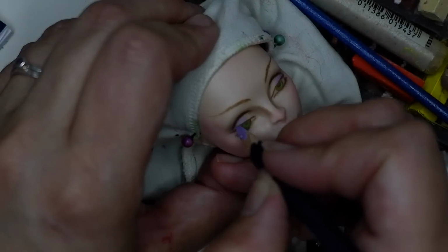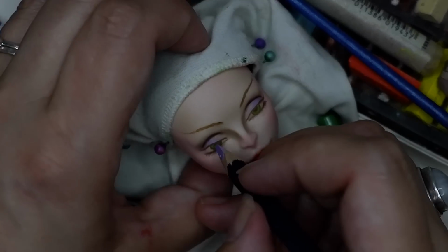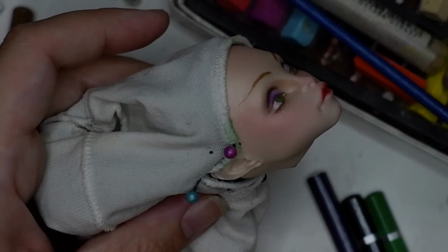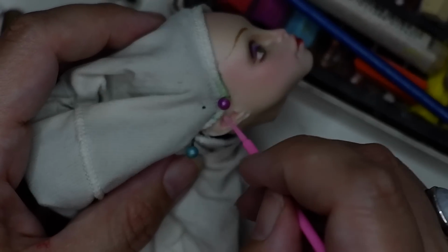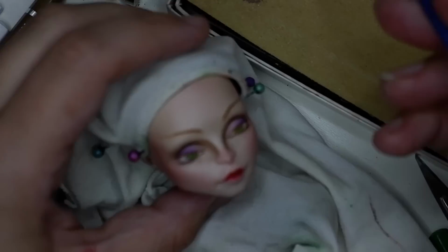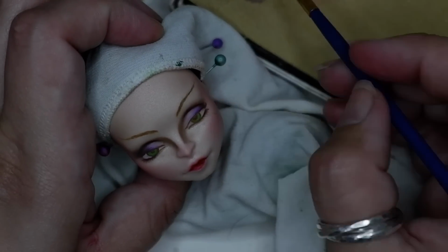I've built up the layers in the eyes, and I'm starting to put some eyeshadow on, just using a purple. You can't really see it very much on the final doll, but the subtlety in it is quite nice. Now let's give those ears some subtle shading. And we're back in with some more of the darker pastels just to keep on bringing out that smoky, deep set eye.